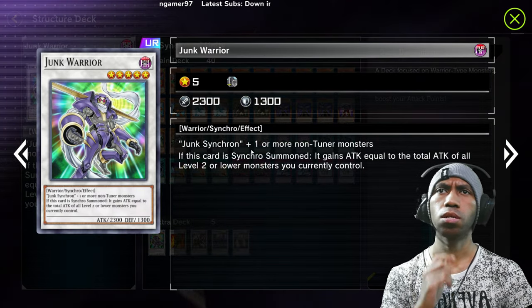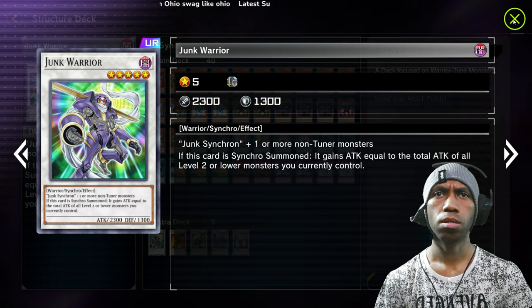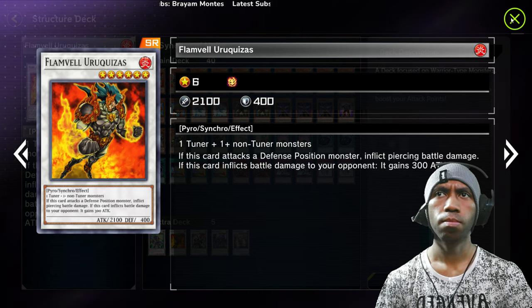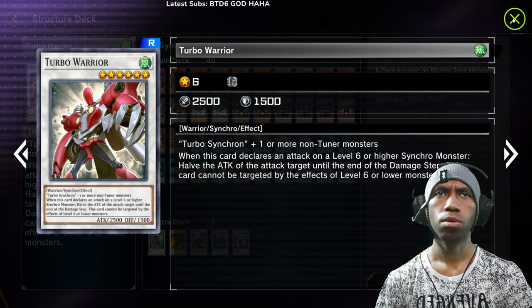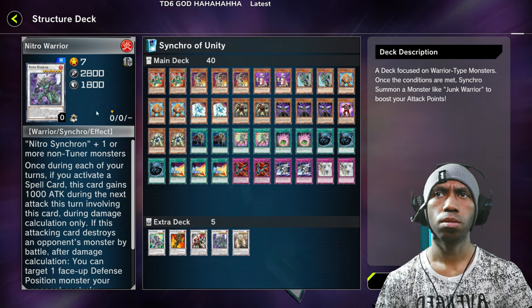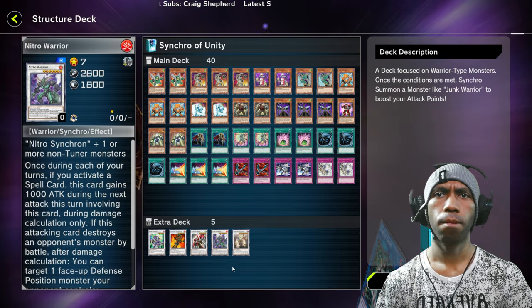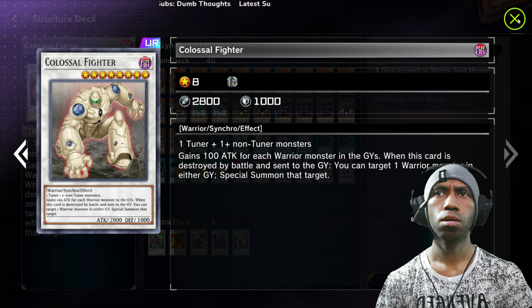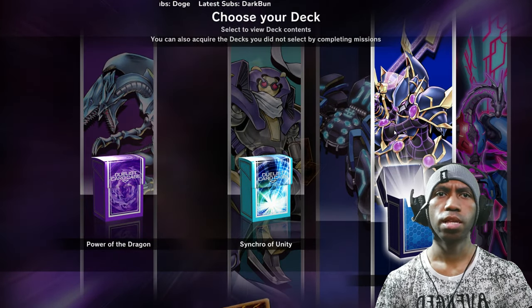Junk Warrior. Turbo Warrior. Nitro Warrior. There's a lot of powerful ones in here. Okay, that's for Synchro. Let's see the Link generation.